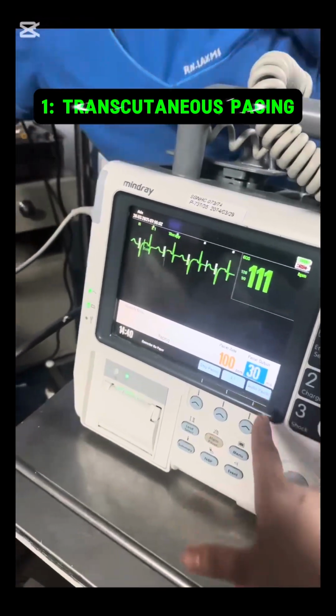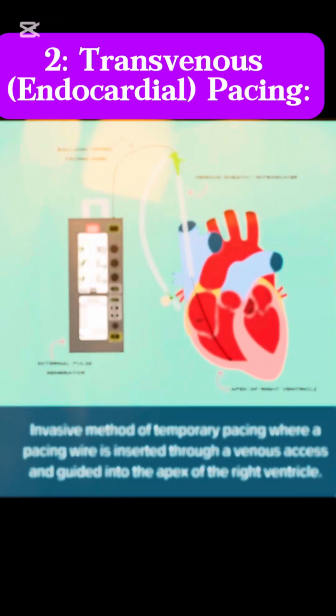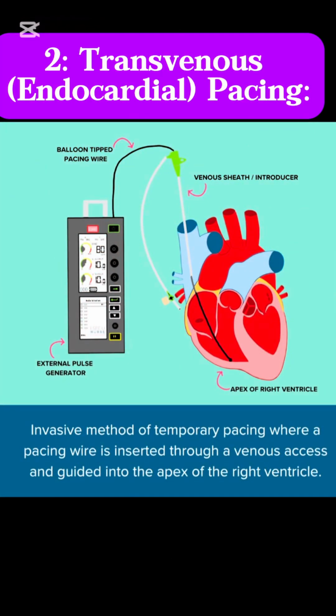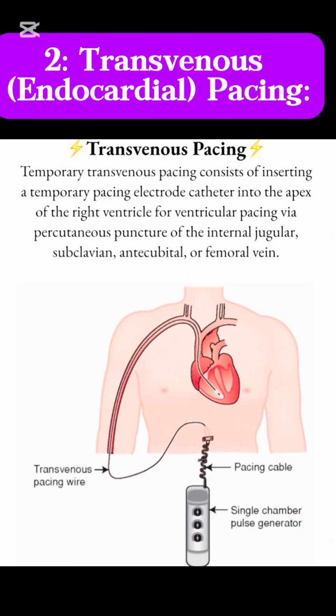Here in transcutaneous pacing, the defibrillator is the pulse generator and the pad is the lead that conducts the electrical energy into the heart. In transvenous or endocardial pacing, pacing leads are usually inserted into the heart through the internal jugular or subclavian vein. The end of the catheter lies in the atrium or in the ventricle down in the apex. Here, the electrical signals pass directly into the endocardium, and this type of pacing is more reliable and comfortable for the patient.